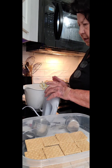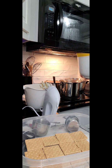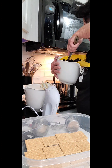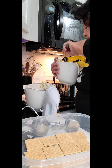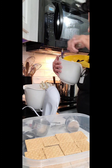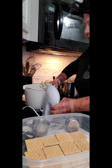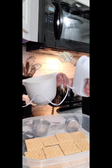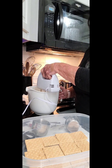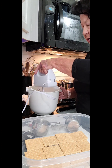So what I'm going to do is I'm going to go ahead and add a few of my blackberries to my Jell-O pudding. That's probably about 2 tablespoons, 4 tablespoons, 6 tablespoons. Now you see this right here. That's my pudding with my milk, and then I'm adding a half a container of Cool Whip, sugar-free. So now I'm putting about 1 of those bags, or at least 3/4 of those bags of blackberries.